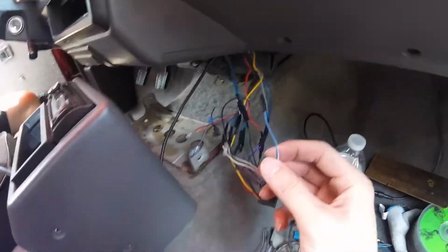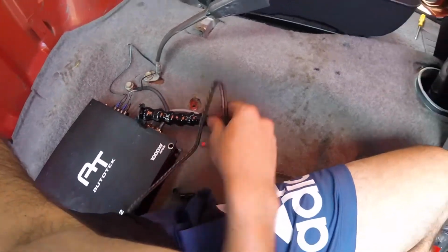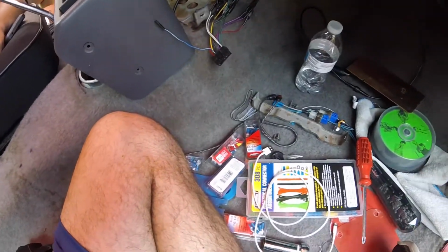So now we have this wire, which is the REM wire. This is the one we need to hook up and then run it all the way to this, and then we should be good. We're also gonna route this along the carpet here so we can have a nice clean install and out of the way.